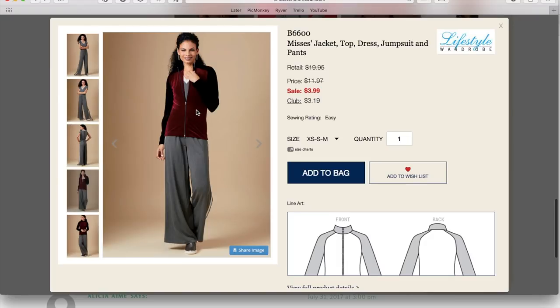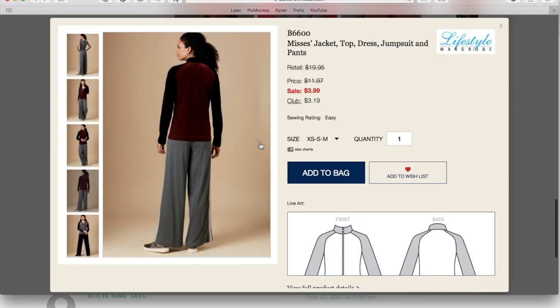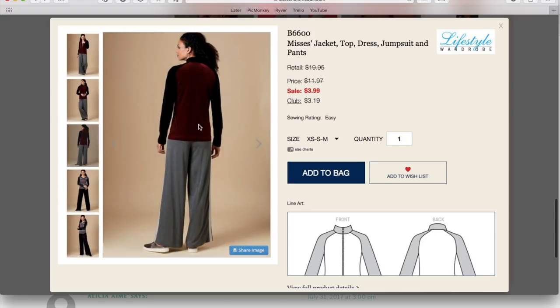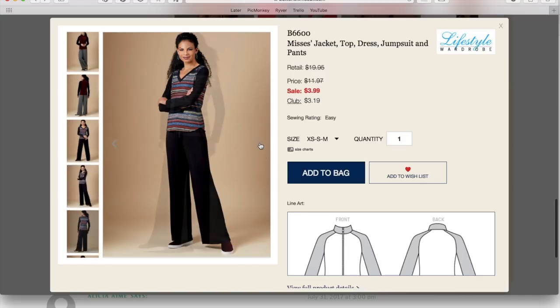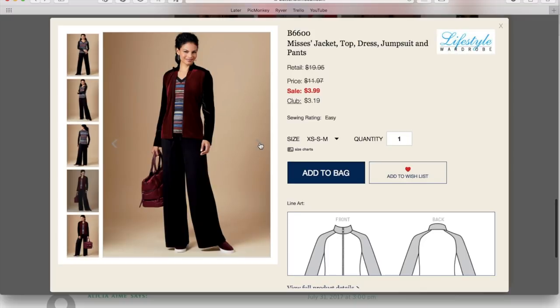Here's our little, I guess, bomber jacket. A little long, but that's okay for this style jacket, I think. There she is all zipped up. A little long, right? You guys are getting that it's a little long. I might chop off 6 inches. Here, this is the top and pants, maybe? Very sporty. Cute little hem detail. There's pants, top, and jacket.